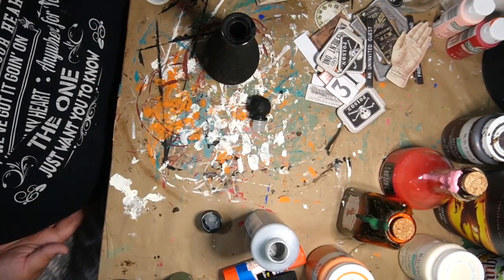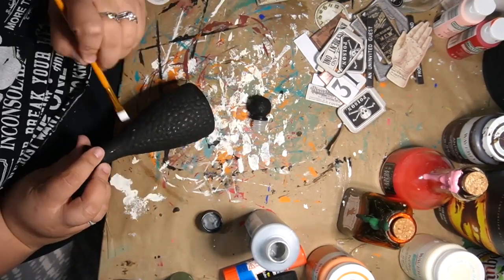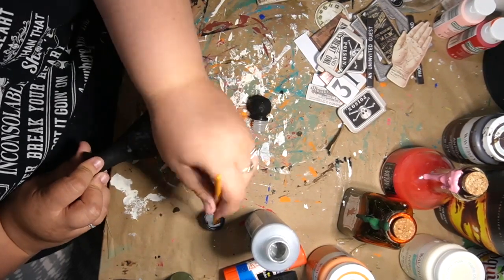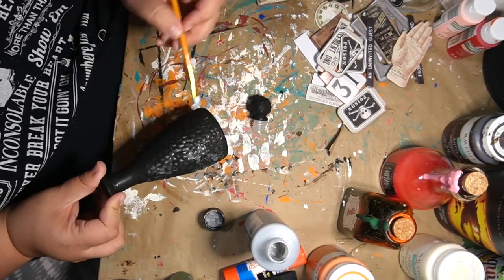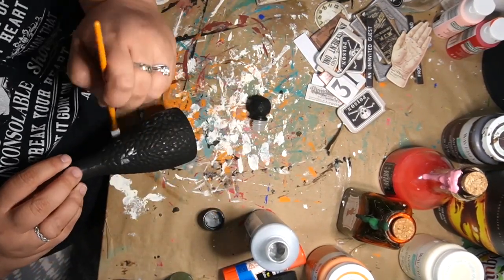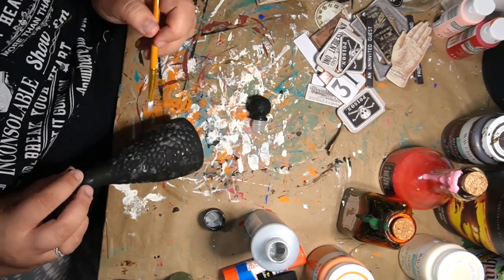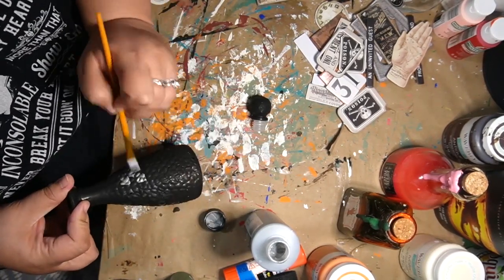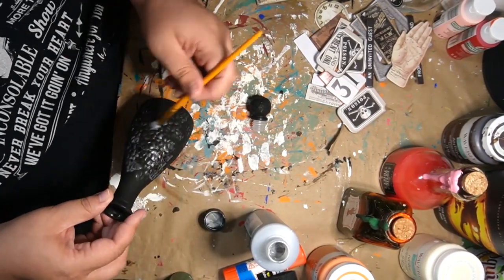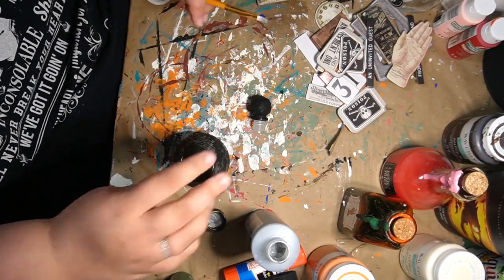So anyway, I don't necessarily have all the supplies to make what they had at Target, or, oh my gosh, on Pinterest, the one that they had on Pinterest. So I just kind of played with it the best I could. I'm just going over it with silver, metallic silver or something like that, just to give it a little more depth and to bring out the details.